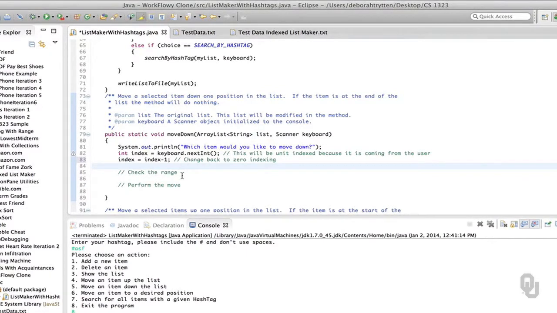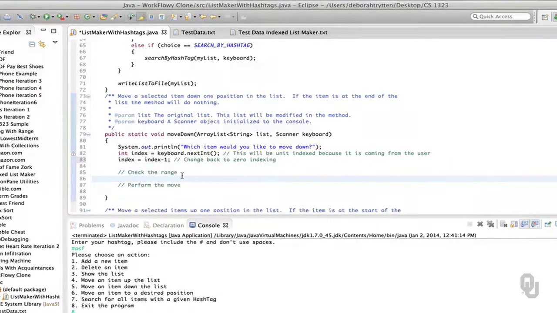Well, now wait a minute. Is it really size minus 1? Because if we choose the last element on the list and ask to move it down, that doesn't make sense. Now, in this case, I would beg for some compassion for the users. If they tell you to move the last item down, just ignore it. Just don't do anything. Because that's a case that doesn't make any sense, and there's no reason to give them some big elaborate error message and force them to remove things. They probably know they typed in the wrong number, so just don't make a big deal out of it.